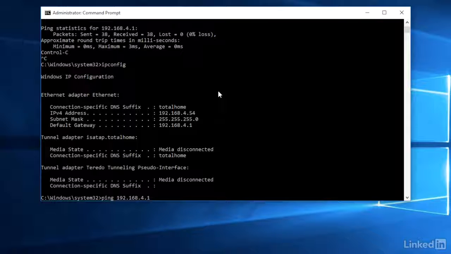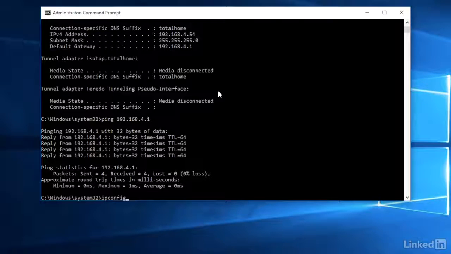The reason I know it's my router is because my default gateway setting is 192.168.4.1, so I'm going to ping 192.168.4.1. And I know that if I'm hitting my router, there is some other issue involved, because I know my cables are correct, I know I've got TCP/IP installed, I know I've got the right network ID installed, so there's somewhere else to look. And that's where ipconfig and ping can work really, really well together.